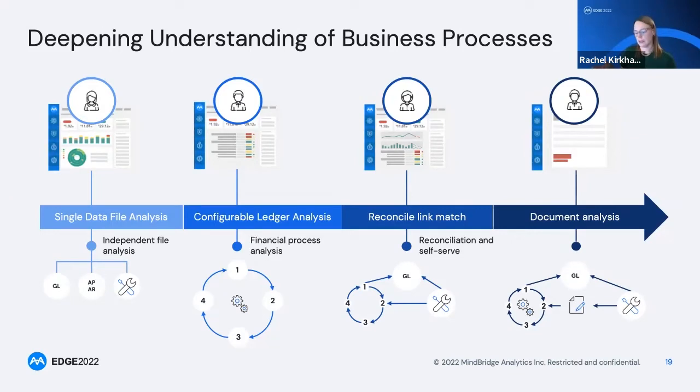So we have been progressively developing a flexible, configurable framework in our product, which allows us to ingest more data into MindBridge, apply our suite of anomaly detection techniques, and then present those results back. We've got work in payroll, vendor analytics, cost of goods sold analysis, and some other things besides that. But over the last 6 or 12 months, we've really focused on expanding beyond that, thinking about end-to-end business processes and how we link all that information together and draw insights from it. That's what we call reconcile, link, match, which will eventually have a catchier name. What we mean is taking data sets that represent different stages of a business process, linking those together, matching the information and reconciling that back to the financial statements.